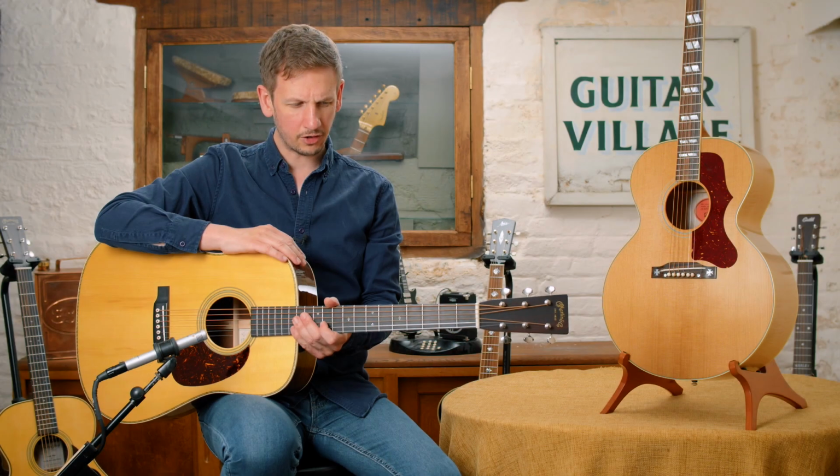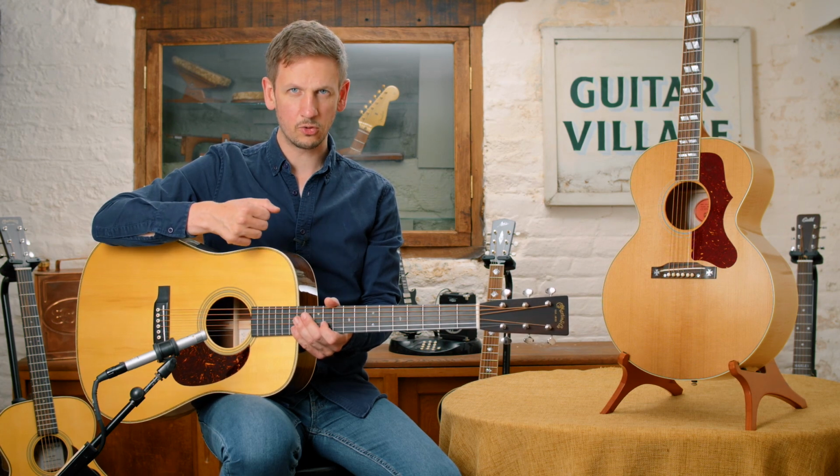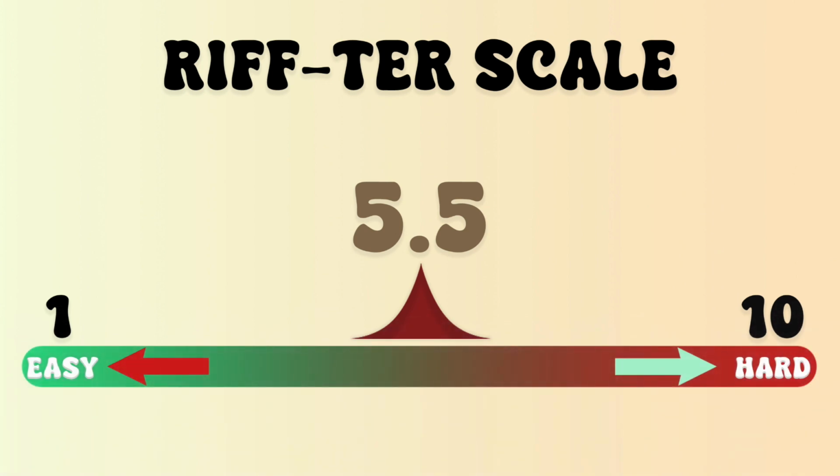In terms of playing the song, once you've got the right hand fingering pattern down, alternating the thumb and fingers together, it's not too difficult. However, you do have to move these two parts of the chord shapes up and down while having the open G string ring out. It's tough, but not too tough, so I would give this a 5.5 on the Richter scale.